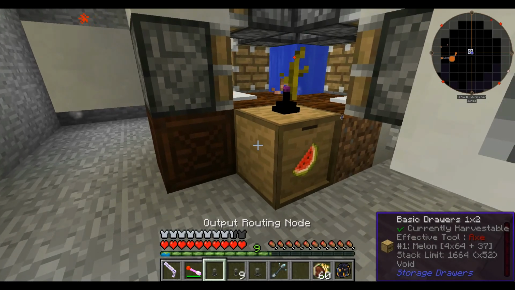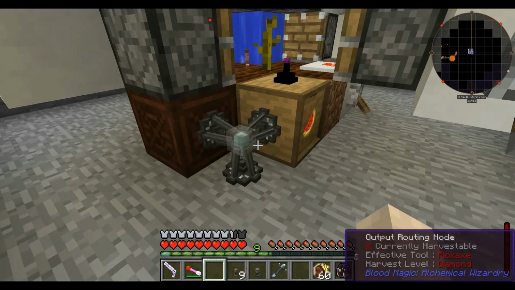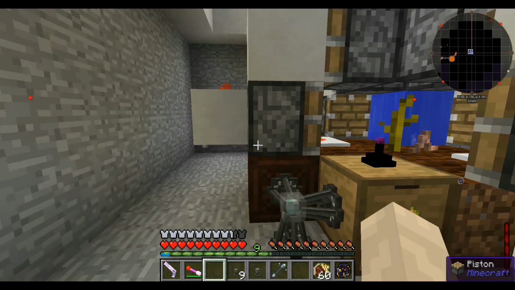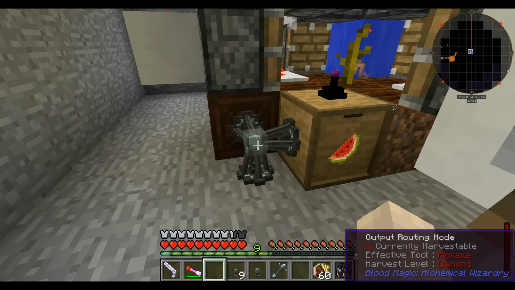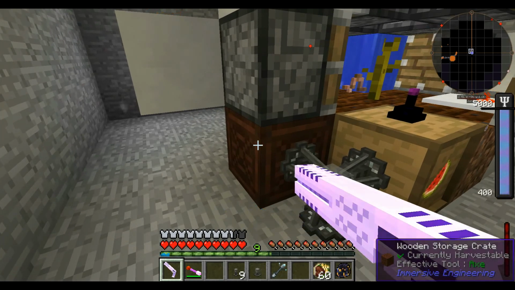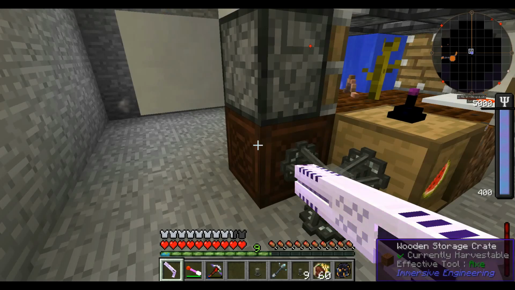output routing node there. Ooh, I didn't want to put it on that. I want to only... Oh, mind you, hang on. What are we looking at? East side. East side, priority of 1. Higher priority than that. In fact, I can just move this. Let's just move this. Let's not mess around here.